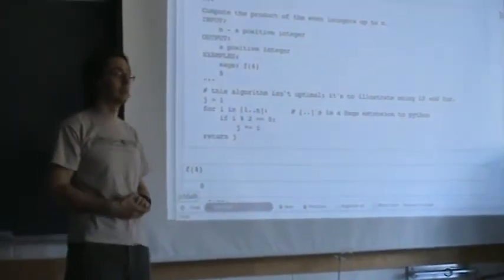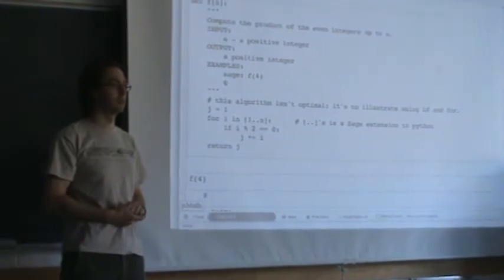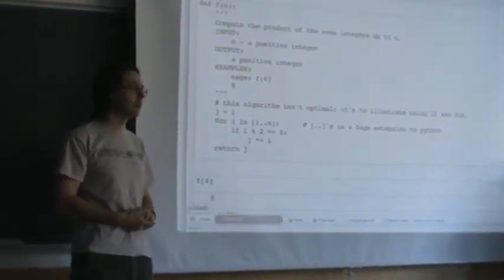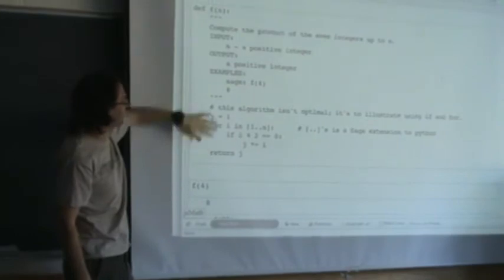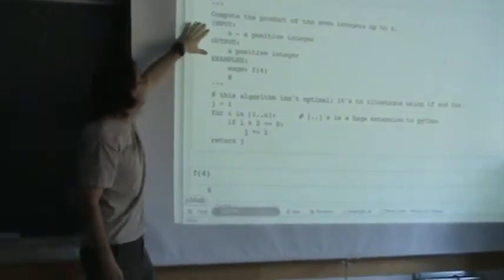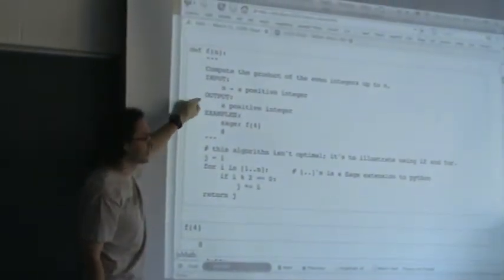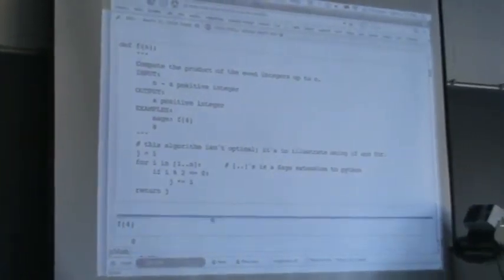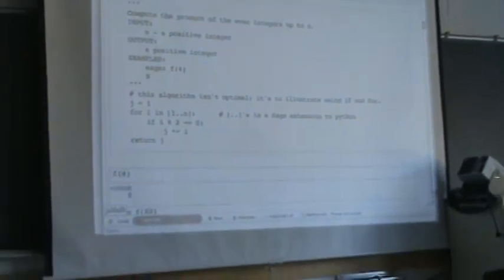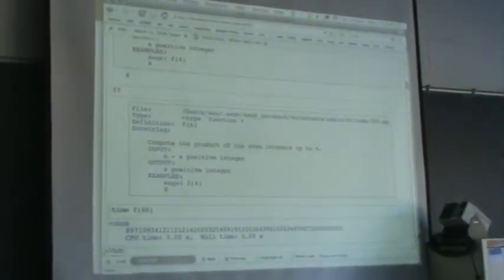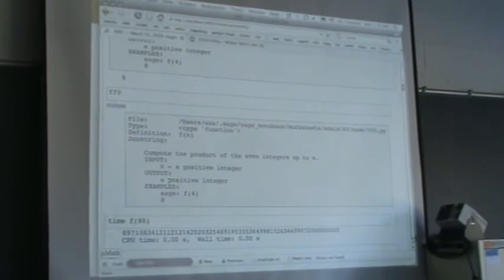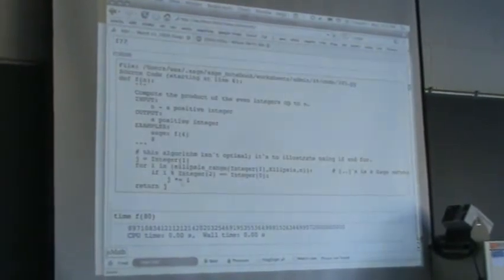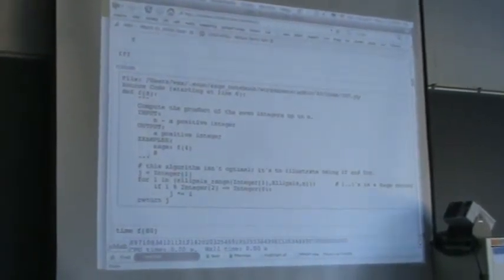Yes? Is the difference between the triple quotes and the hash mark that the hash is just for one line and the triple quotes allows multiple? Well, the hash is completely ignored by Python. It's just a comment. The triple quote is an optional thing, but it has a little bit of extra value added. If I go down here, and I get ready to call this function, let me evaluate the cell, and I hit the tab key here, or if I do f question mark, I see everything that's in the triple quoted strings. Another really cool thing is if you do double question mark, you get to see the source code as well, which is pretty nice. And that works on a lot of different things.